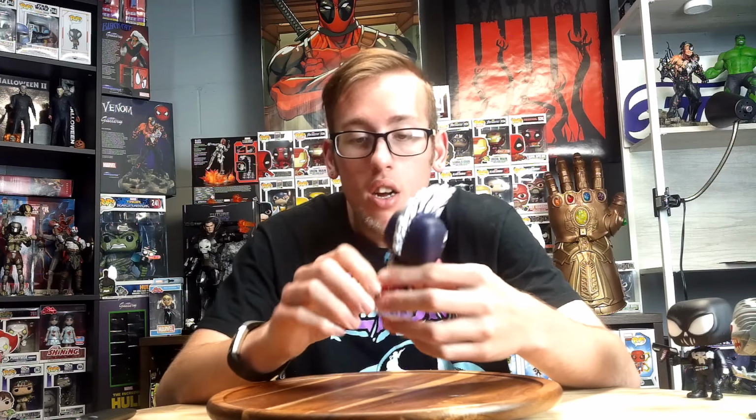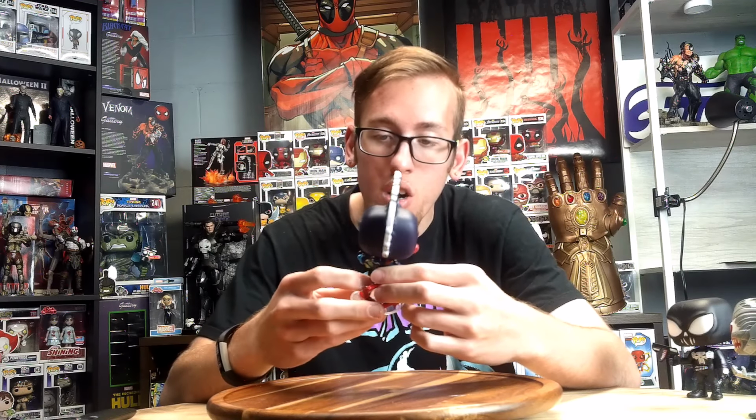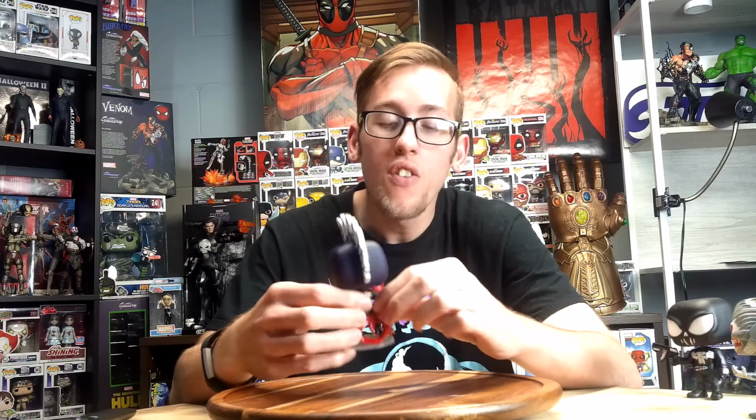The paint on the eyes is actually very nice. No paint bleed. This thing is just super cool, and the star symbol on her chest is starting to turn into a spider image. That's really cool. Her foot is clawed, like I said. It's very cool. Definite 10 out of 10.